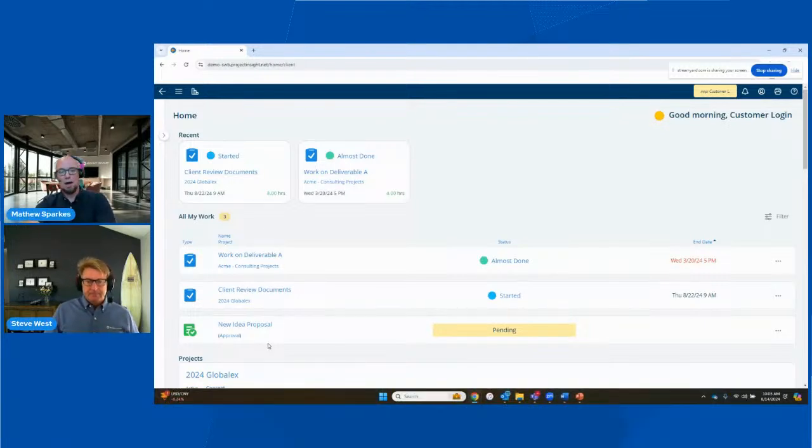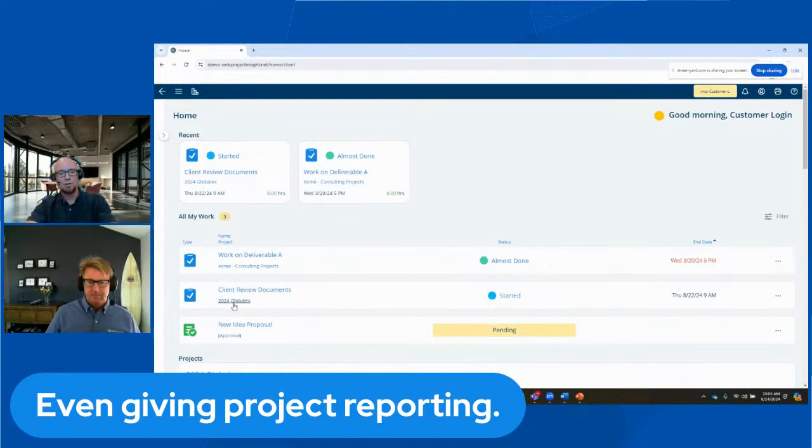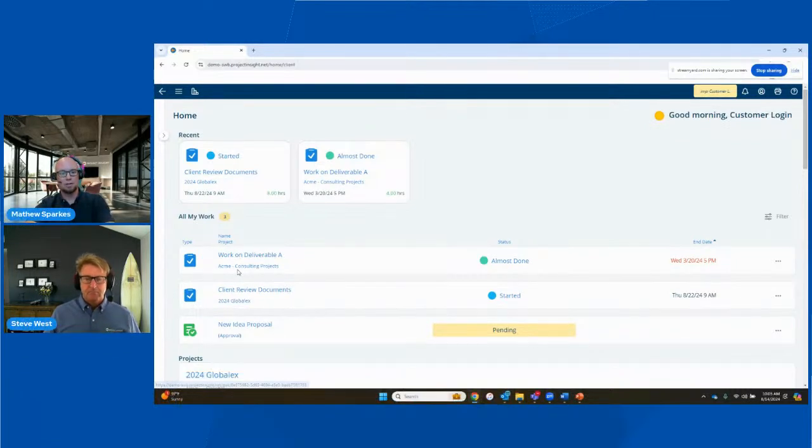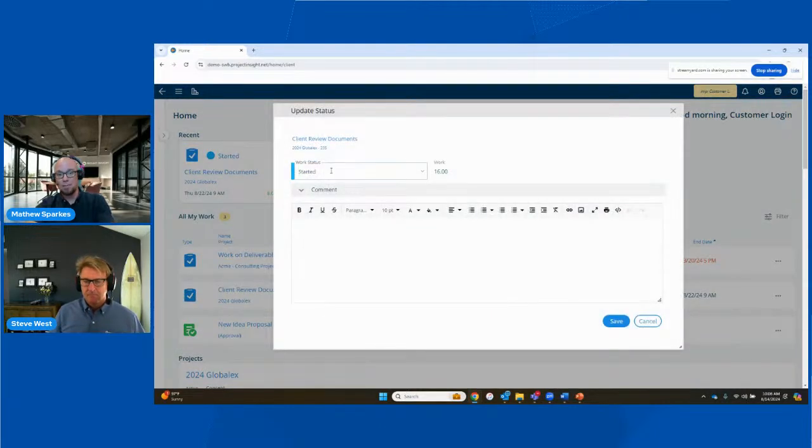To Steve's point, we did add a task and an approval here, so we can see these items. So this is a task. I can see the name of the task here, the project it's being driven from. So as a client or as an external stakeholder, I can see I'm assigned to multiple projects here. I can click on this and give any sort of status update.